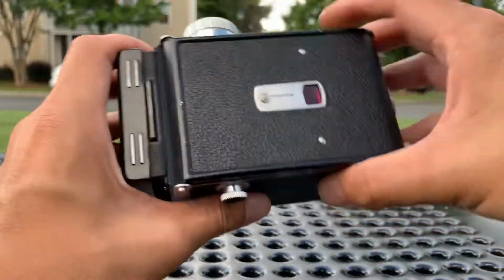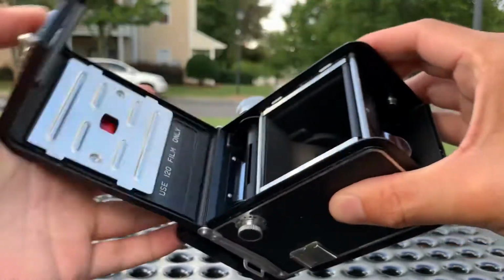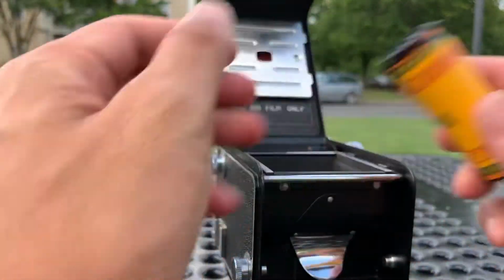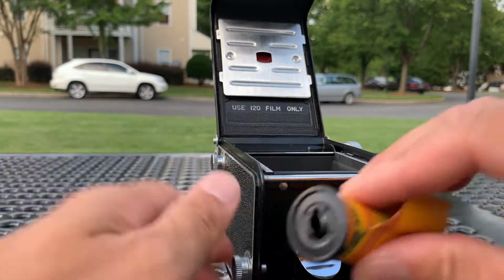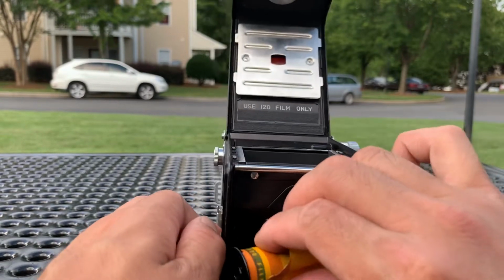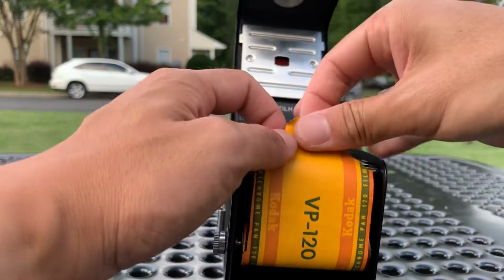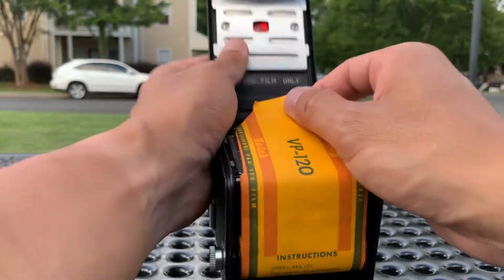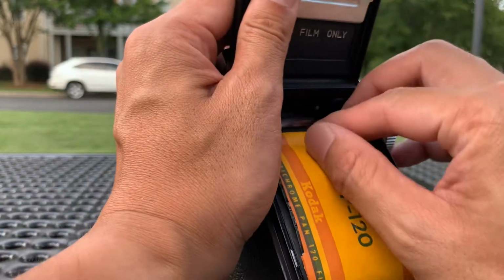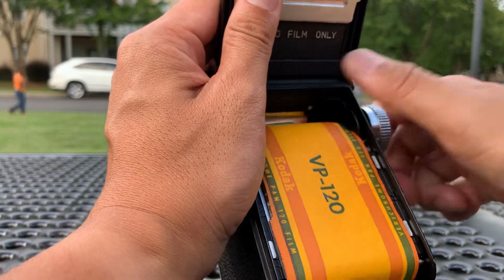So, I'm going to crack the back open, like so. Okay. You take your film. This is just a dummy film that I have. I'm going to put it into here. Okay, I'm going to put the lead, and you're going to slot it into the top one right here. There's a slot for you to put the tip of the film in. And you're just going to roll it forward.